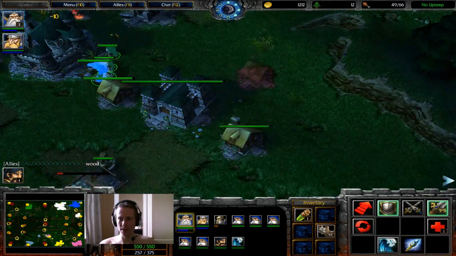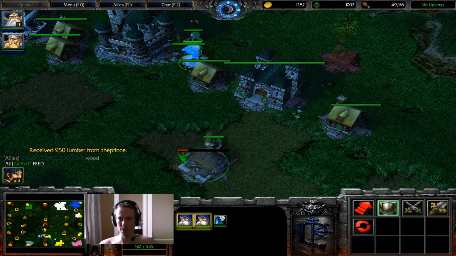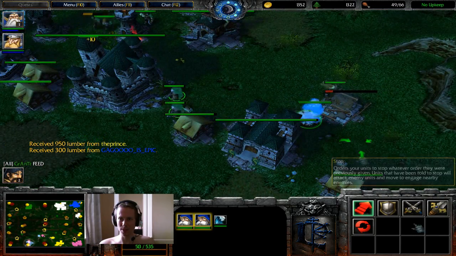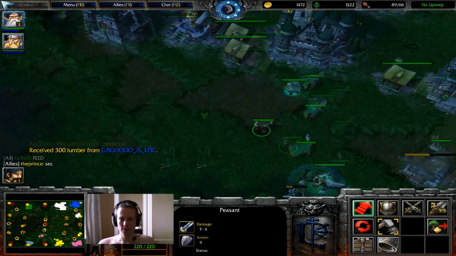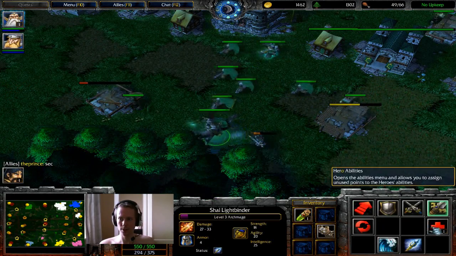For whatever reason, it doesn't like this. If I try to send units to go here, they don't go around here, they keep getting stuck there. That's not really much you can do about it, I think, but it's not good. I have to manually control that quite a bit. Okay.